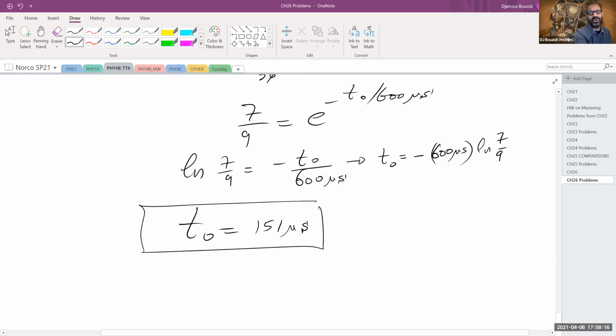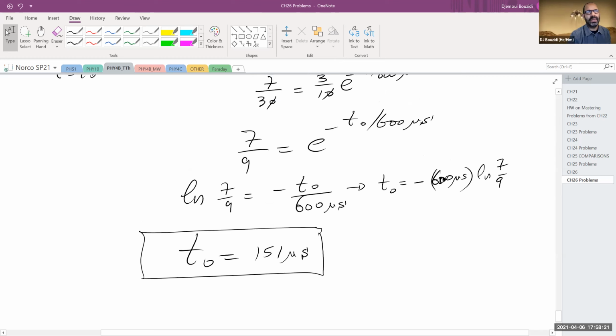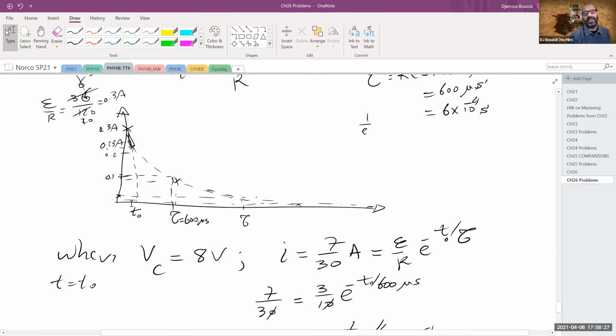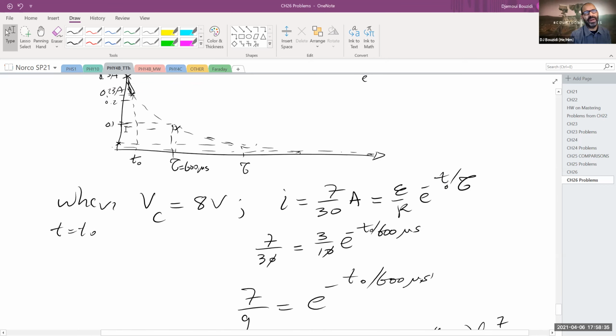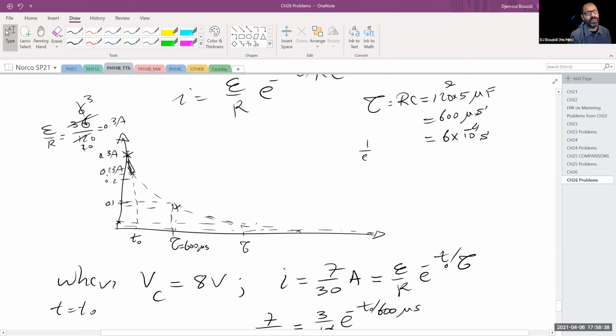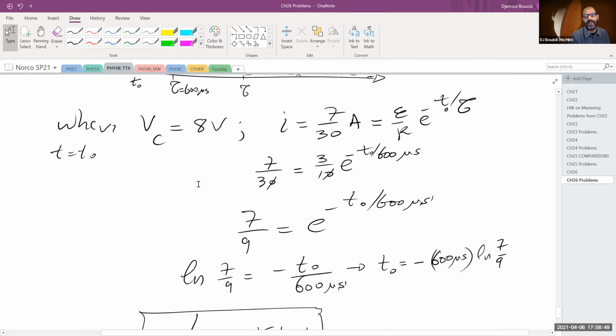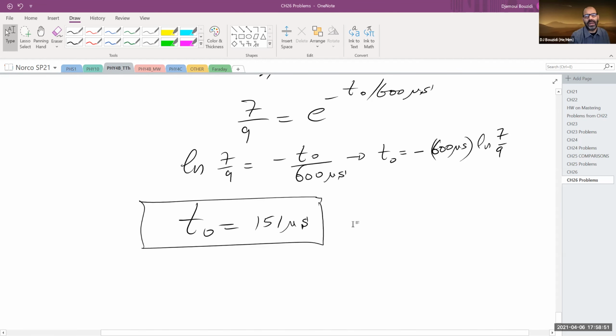So it's a positive time, and it has to be. It cannot be a negative time. And it's less than 600 as I thought, okay? It's less than 600 by a factor of almost 4. So this time is about 1/4 of the overall tau. Obviously, if I wait tau, this current will drop drastically to almost 1/10 of an amp. Right now, when we started, it was 3/10 of an amp. So it's reduced by the factor of e, and e is 2.71 whatever. So it's roughly about 1/3. It drops by that factor. So this is the time scale when this happens.